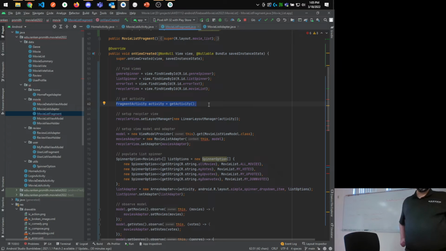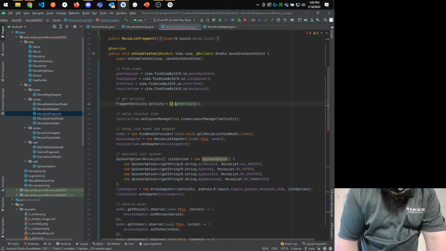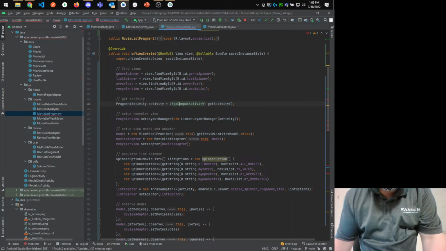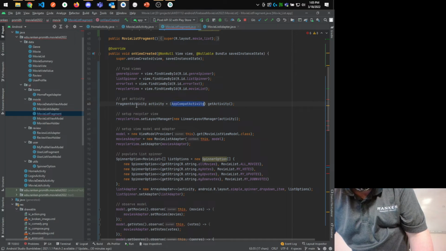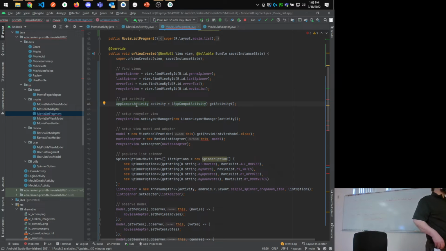So one thing I could do up here, and I'm going to walk this back in a moment, is just make the assumption that it's an AppCompatActivity and cast it to that. That assumption works as long as it's correct, as long as there's nothing that is not a subclass of AppCompatActivity. If I get that assumption wrong, then the application crashes.